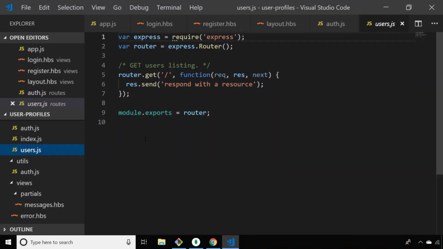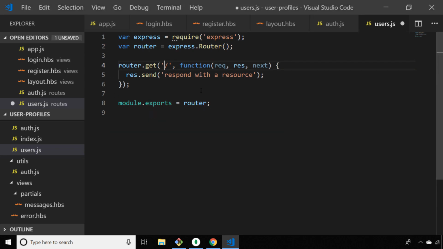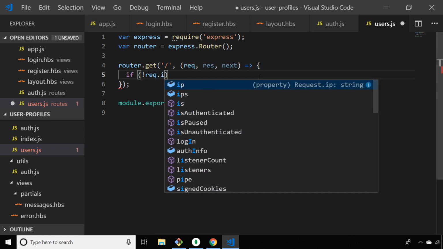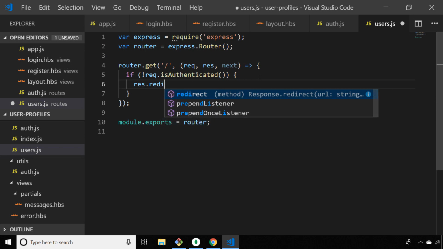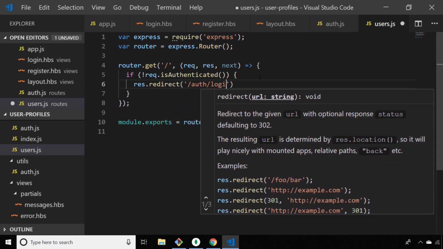So that's pretty much working as we need it to at the moment, but we need to come back and create the user's routes so that we can start editing some data that the user wants to store for their profiles. So let's create all of the routes in here, and we'll keep the existing one that we've got here, but we're going to modify it somewhat. Let's put this into an arrow function here, just so we keep everything the same. So instead of just responding with a resource, what we want to show here is the form so the user can edit their profile data. So we're first going to check if they're logged in or not. We'll say if on our request object we've got a function called isAuthenticated. If that's not the case, we need to redirect them back to the login page, which was our auth login.